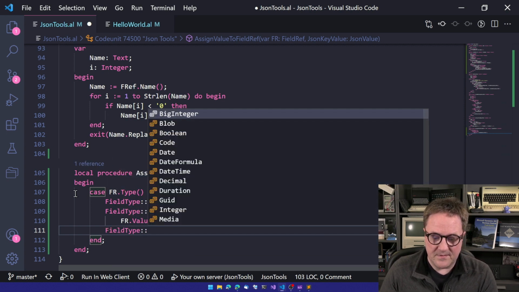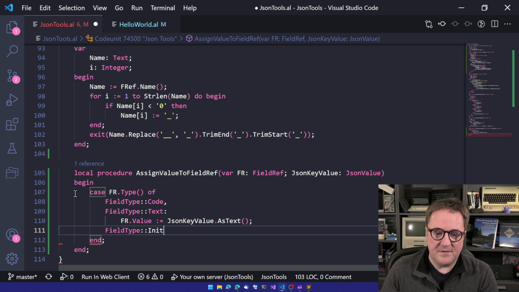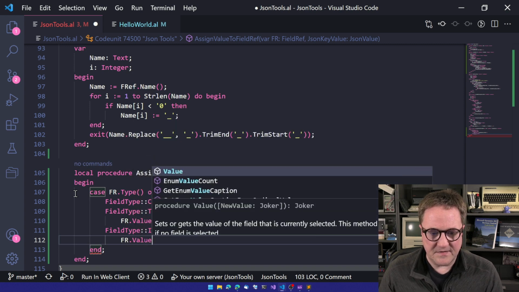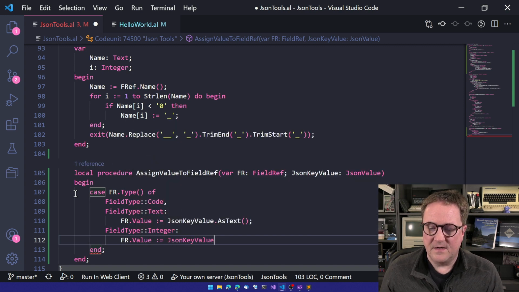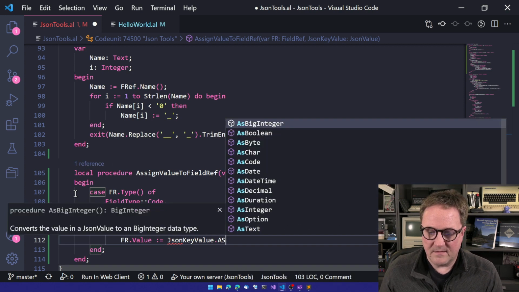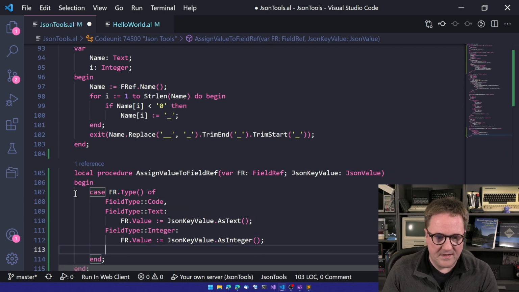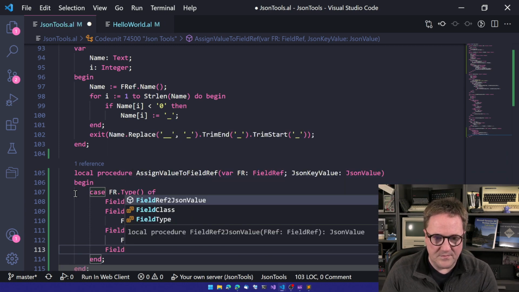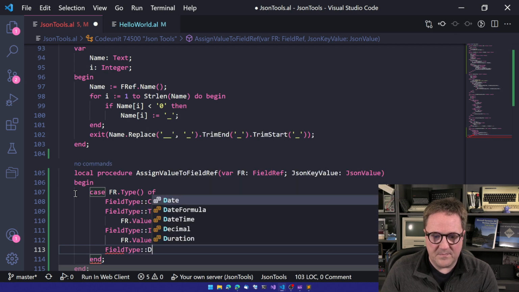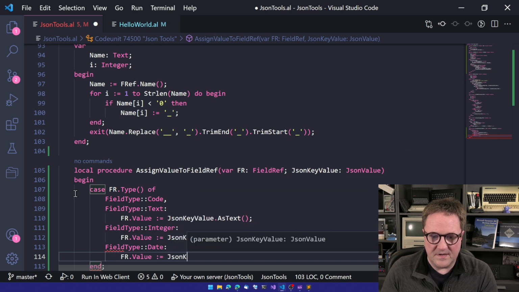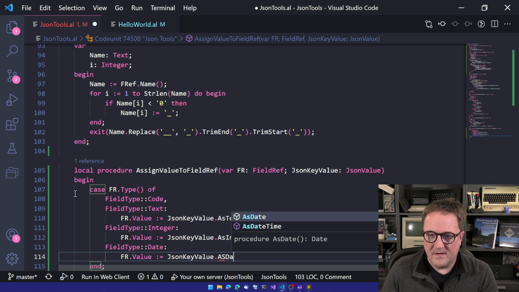Let's do another one. Field type integer. I'm not going to do every one of these, because then we'll never get to it. So in this case, value equal JSON key value as integer. That is pretty nice. Let's do field type date and do FieldRef value equal JSON key value as date.